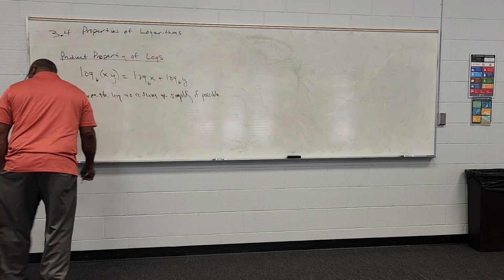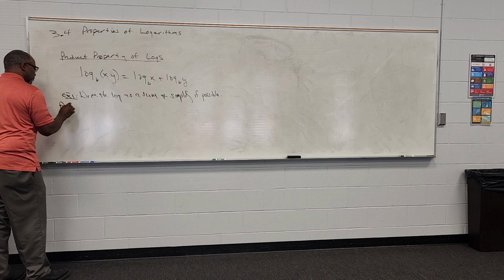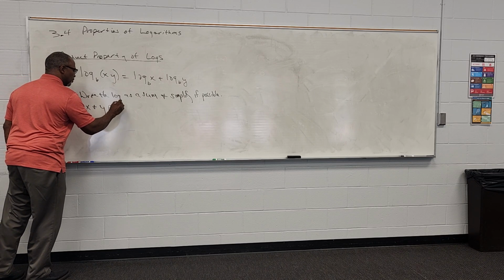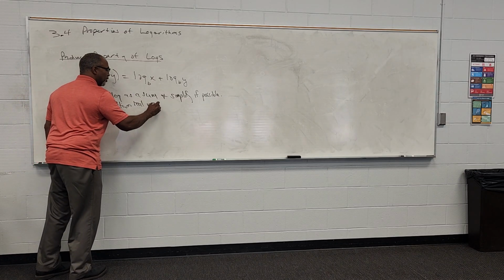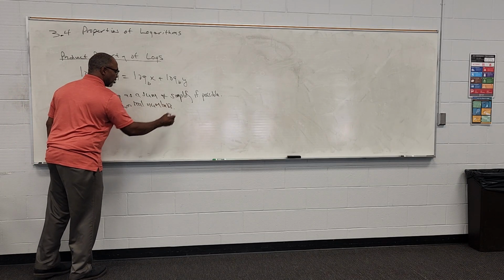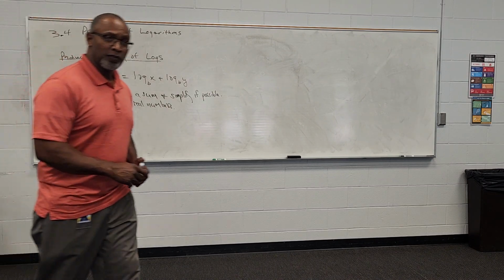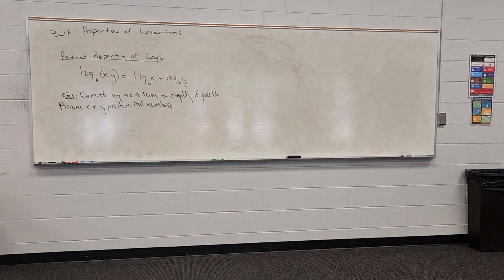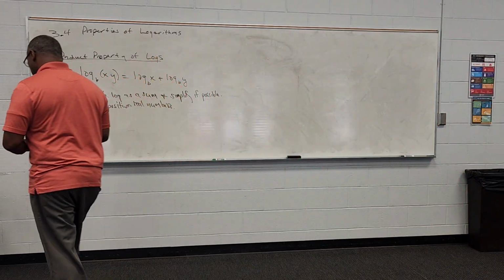Okay? Then they say assume x and y are positive real numbers. We have to do that because we remember from the last section that you can only take the log of positive quantities, right? The domain of the log function is from 0 to infinity. It has to be bigger than 0, in fact. So that's why they require x and y to be positive real numbers, okay?